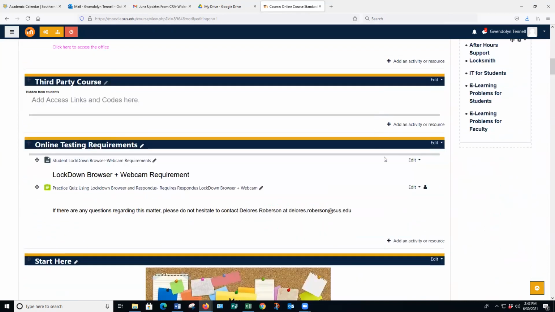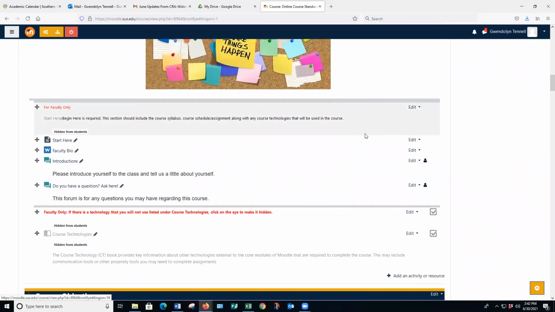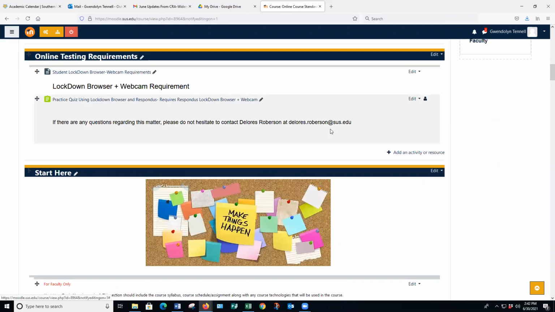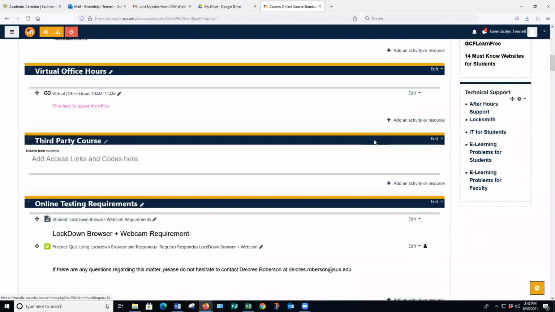Yeah, this is like Mr. Cook. He's building his courses up, some of them. And if you don't use online test requirements, you can either delete this block or hide it, either hide or delete if you're not going to be using it. Go back, Miss Snell, I'm sorry. Would you go back up midway there? See where, go up right about in there.